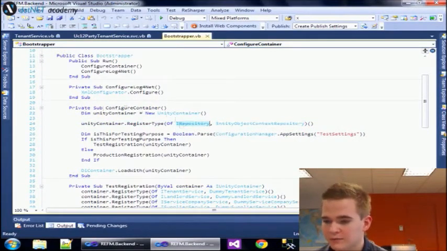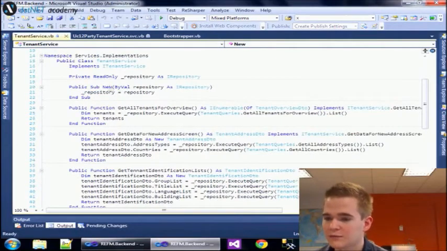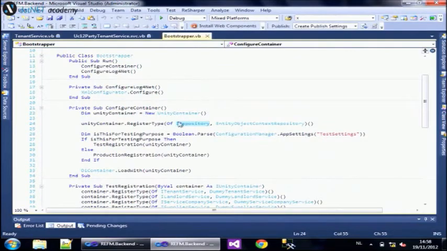So whenever we go, okay, Public Sub New(repository As IRepository), it'll fill in this one for us. It'll say, alright, you need a repository, here is your repository, an EntityObjectContextRepository.